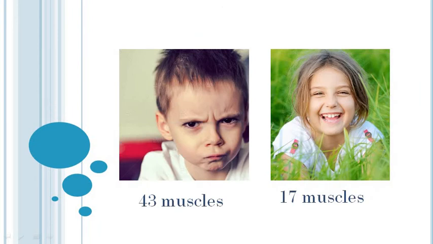One interesting thing I would like to tell you children, as you can see in two pictures. One picture is showing a boy with an angry face, and the second shows a girl with a smiley face. You know, when you show an angry face, or when you frown, it takes 43 muscles to make your face angry, but when you smile there are only 17 muscles that work to get you to smile.